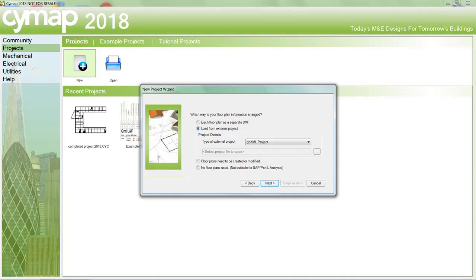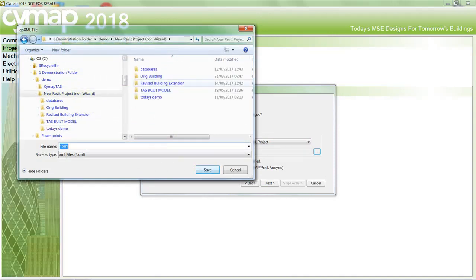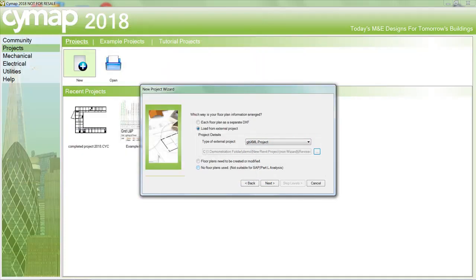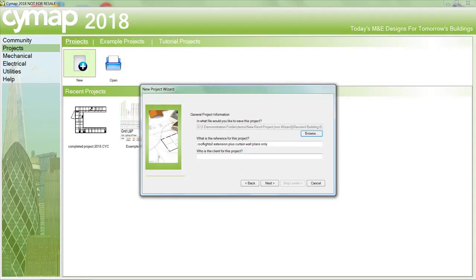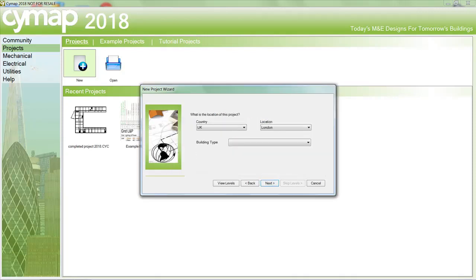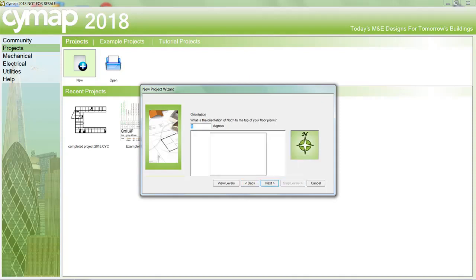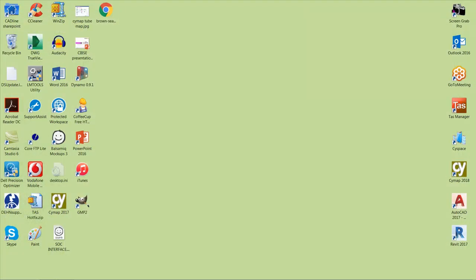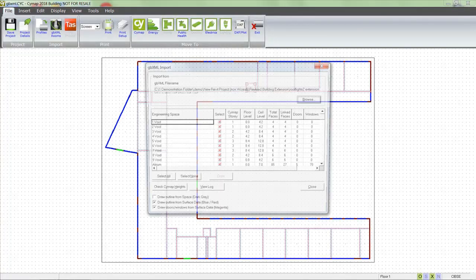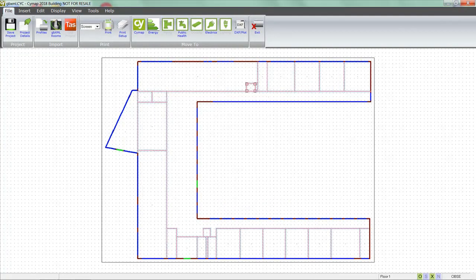So what we can do is set up the first option here, GBXML project. We can go and grab the GBXML file that we want to use. Give it a name. Here you can see all the heights have been set up. And what we can do is skip levels. If all the levels are the same, we can skip the levels. Initially you get a basic template background. This then takes us to the building program, where it automatically introduces the GBXML geometry, and that now populates the model.